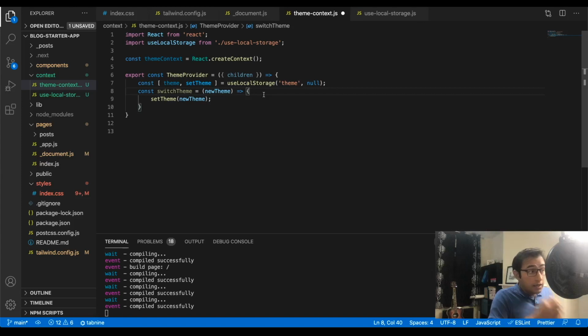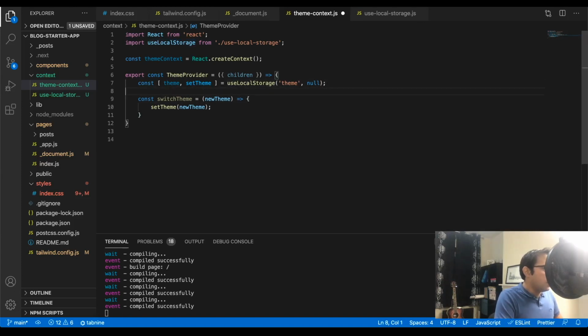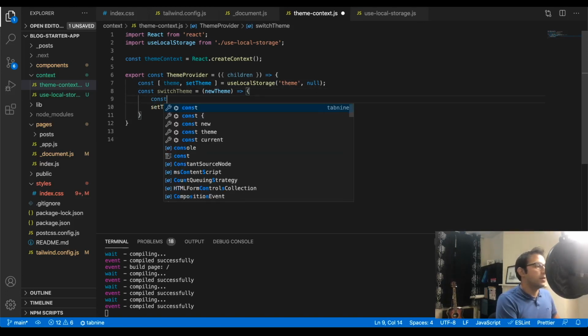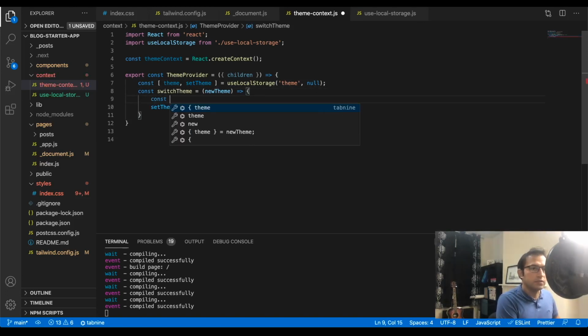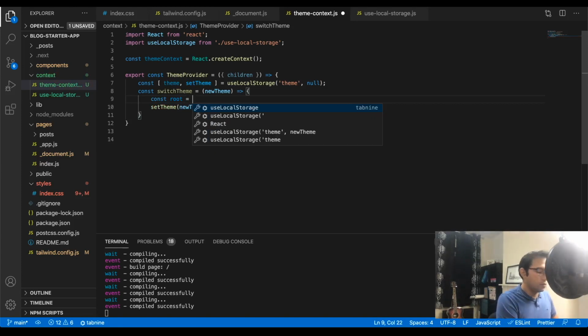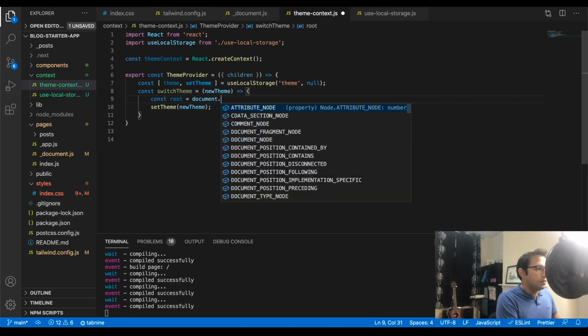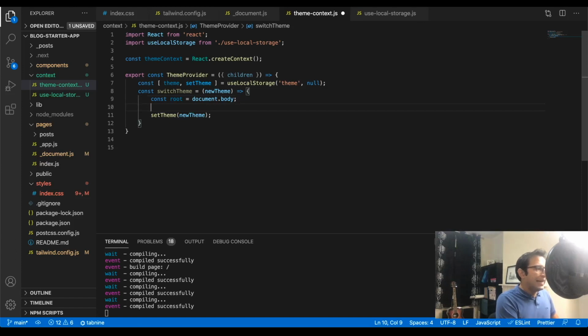So we will need to access the DOM, the root element. Before we switch a theme, we need to access the DOM element. So it will be const, let's call this root equals document.body, and we are going to remove and add the classes.